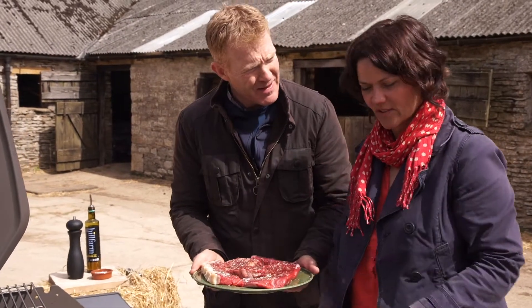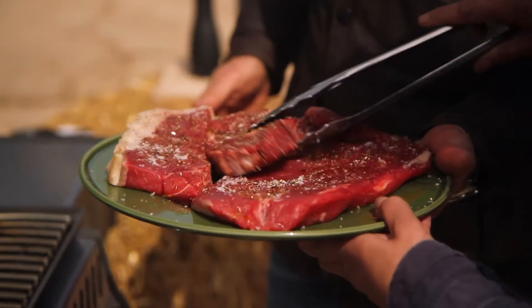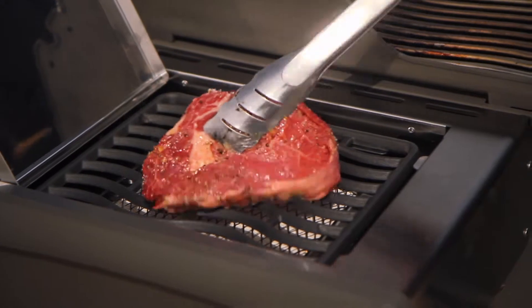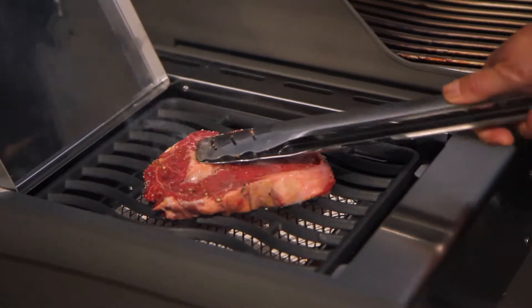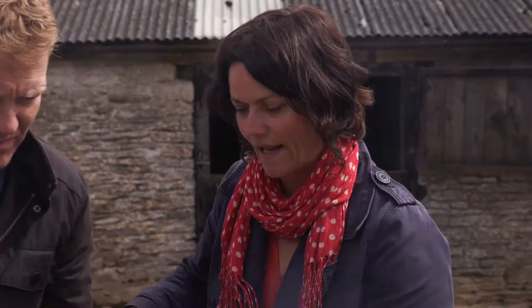There's a good bit of heat coming out of there. That's the absolute number one trick with steak because you need that heat. Rib eye first. Now over here this is a sizzle zone which is a super infrared kind of heat — that's really, really hot. If you haven't got one of these just get it as hot as you can.